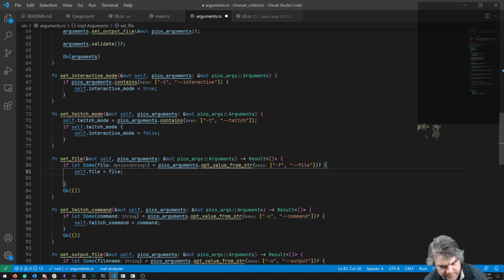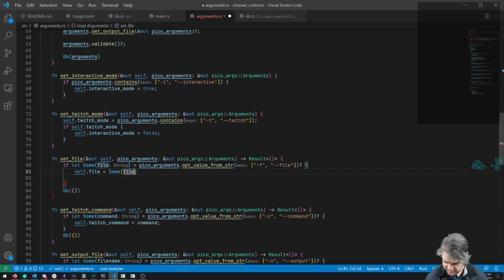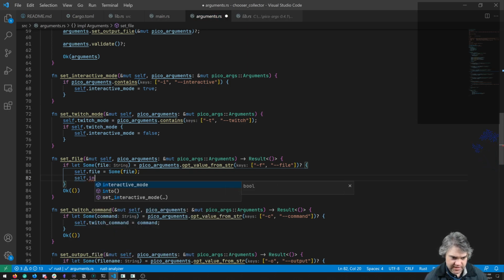That gives us, wait, I thought that was result. Oh, it's going to be a Some file. That's what you are. You're a Some file, okay. And then in that case, we want to do self.interactive mode equals false.